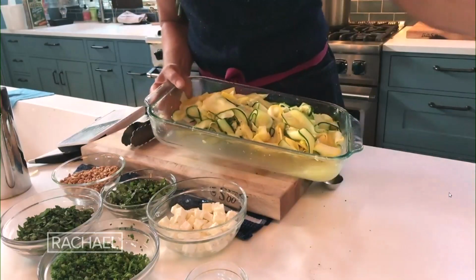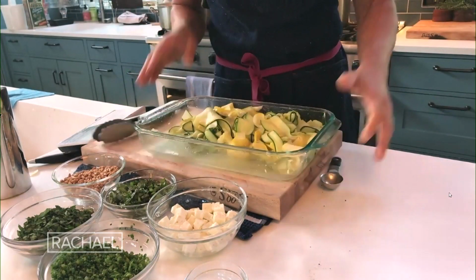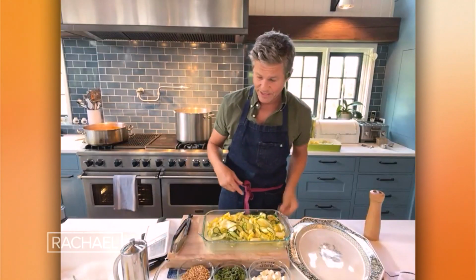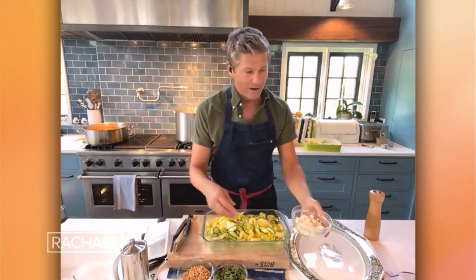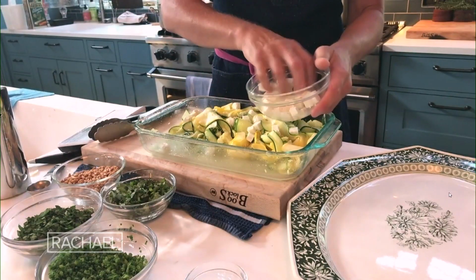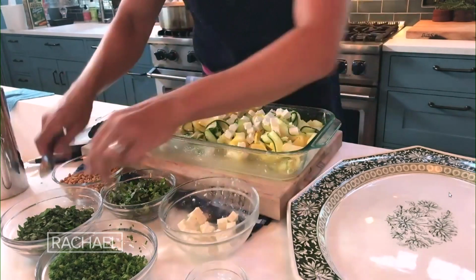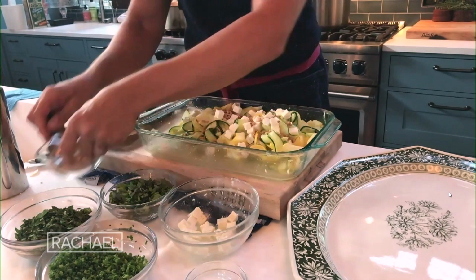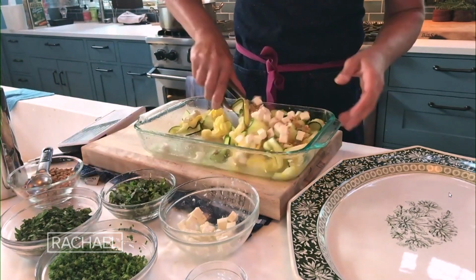So then this is what we have. TV magic right here. Now we're going to plate this beautifully. This has been in here for 4 to 6 hours. We're going to add about a quarter cup or a half cup of feta cheese. About 2 tablespoons or more of pine nuts. We'll add some on the top as well, and we'll toss this up.